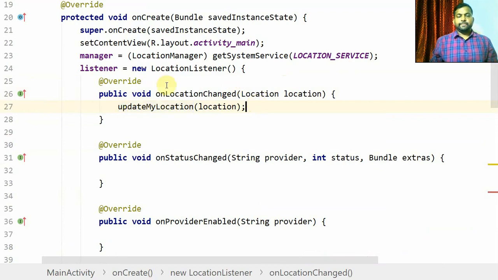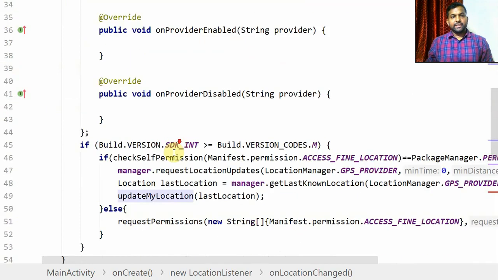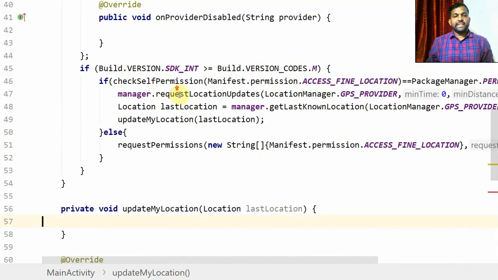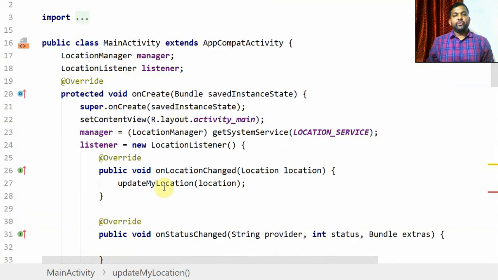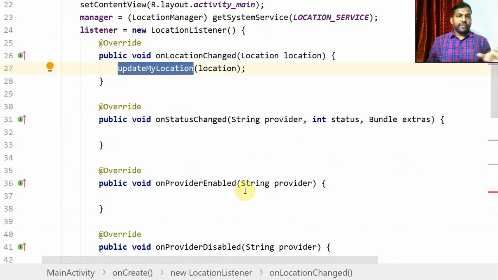So that's it. Now every time your phone moves, for example, if you move your phone from one place to another, or if you are going somewhere, since the meters value is 0, it will keep on responding and collecting your data. So change the meters from 0 to 200. Once you move 200 meters away from this location, this will be triggered. The same method will be called the first time when you run the program, and every time you move your phone. So we have got this much ready.